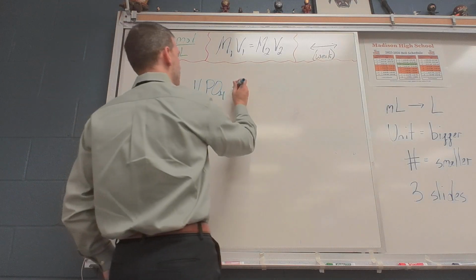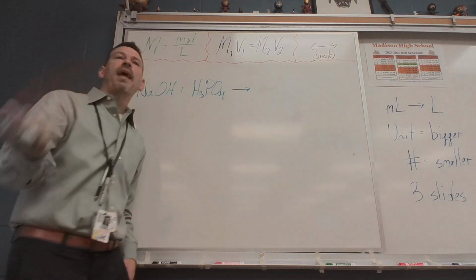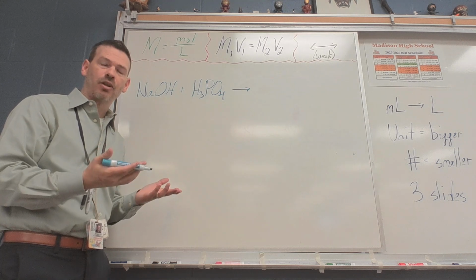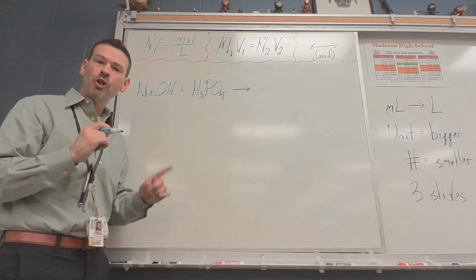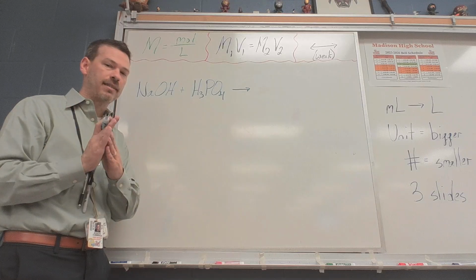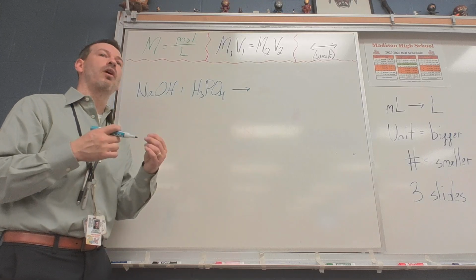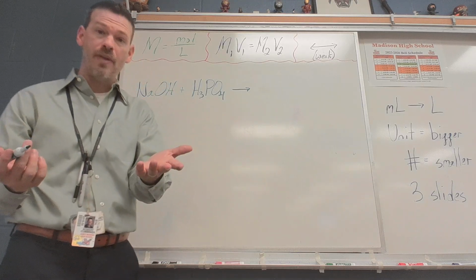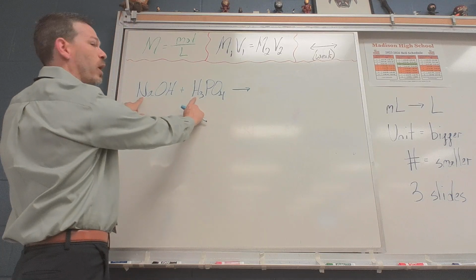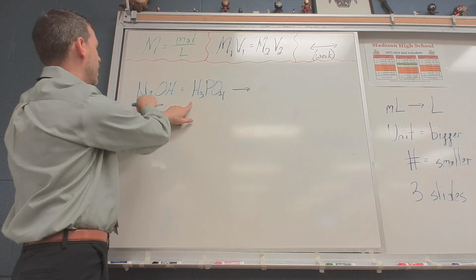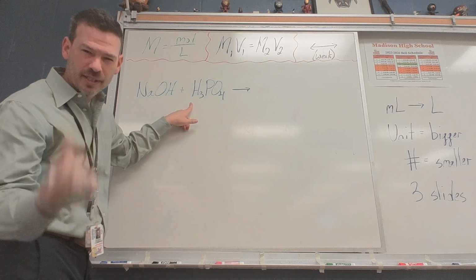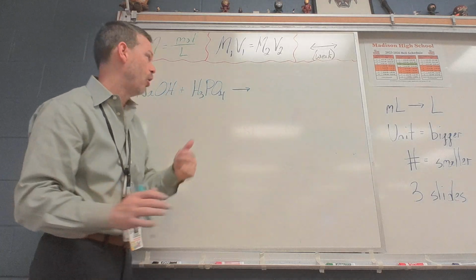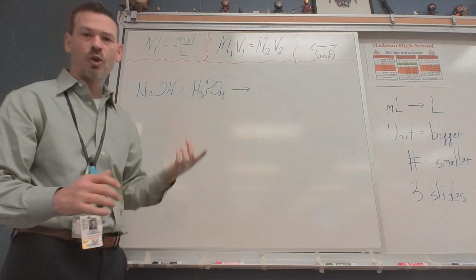Now, one of the things on the previous slide reminded you from last year, because we did this last year, that in neutralization, an acid reacting with a base, it always makes salt and water. We'll prove it with the ion swap. It's nice to know that fact. But if you switch the H and the Na, it's going to be HOH, which is H2O. And then salt, which is any ionic compound. In this case, sodium phosphate.